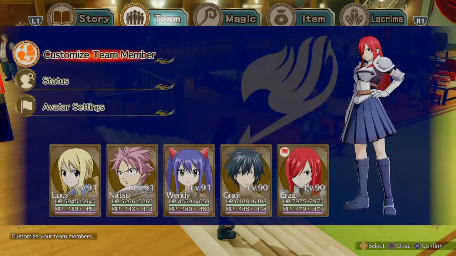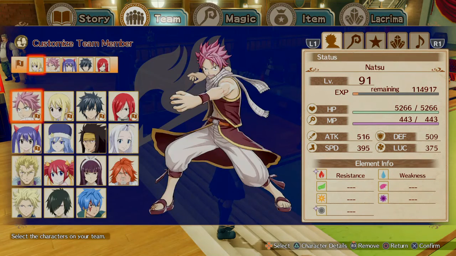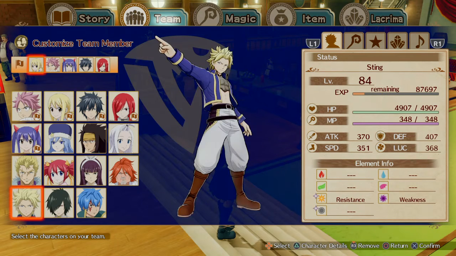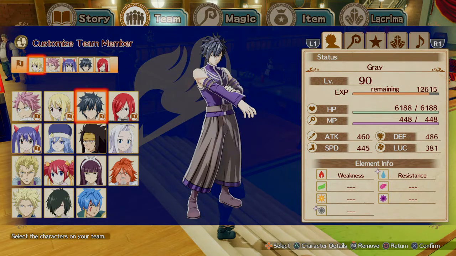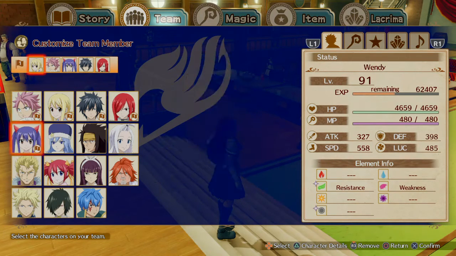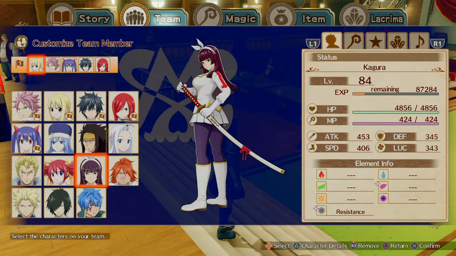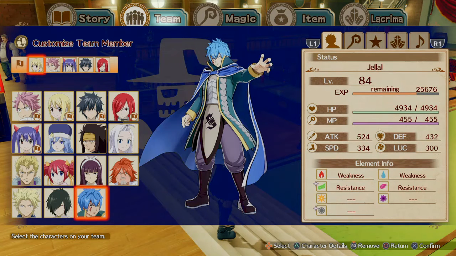But yeah, so I got almost everyone up to around level 90. Everyone else is still in the early 80s. And the conclusion I've come to is I'm mainly going to use Natsu, Lucy, Gray, Erza, Wendy, Gajeel here and there, Mirajane, Kagura, and Laxus. Oh, and Angelica, because they're all really strong, and I've had a lot of fun using them.